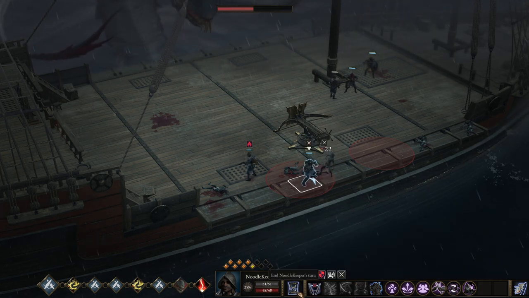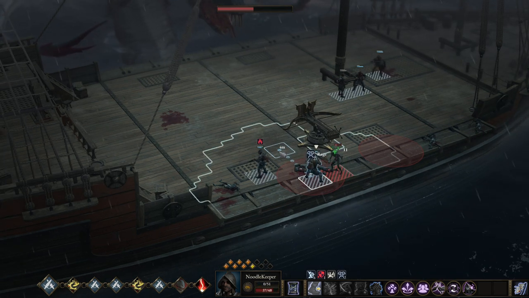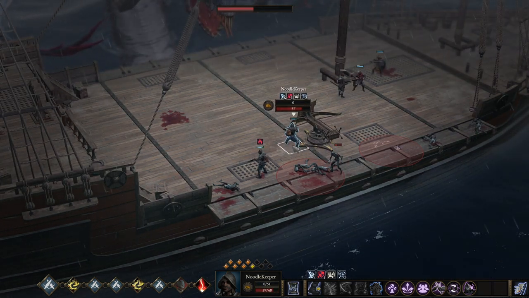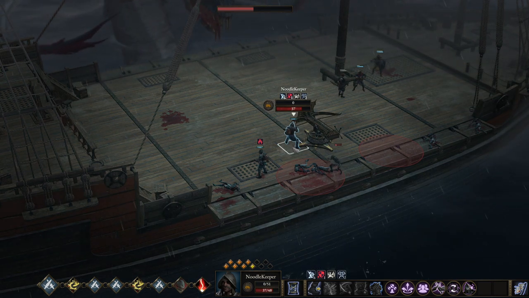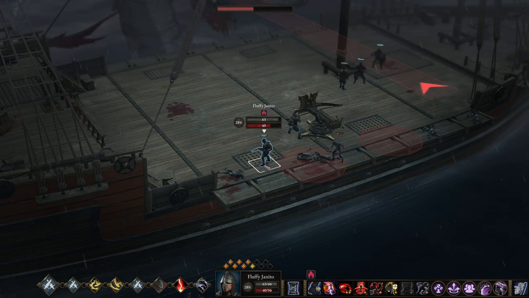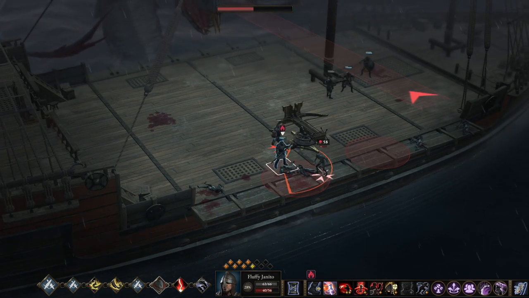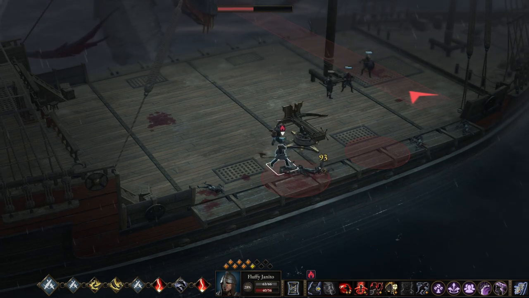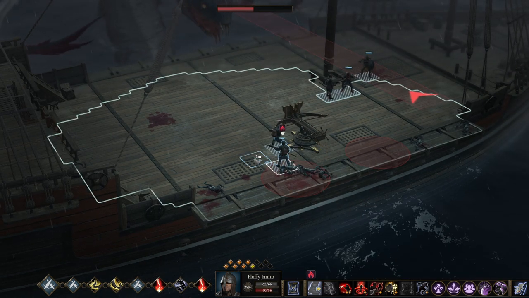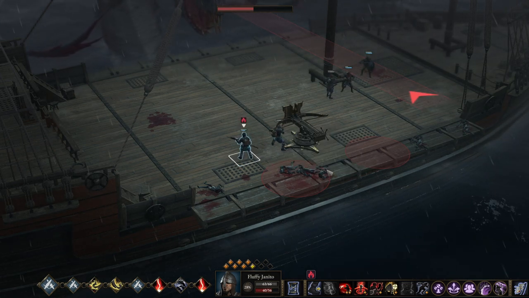Potential hit. I don't want to be hit by the lightning. That's potentially going to hit us for more. And we're ending this over here. Good, he dies. I don't want to put burning onto someone else.